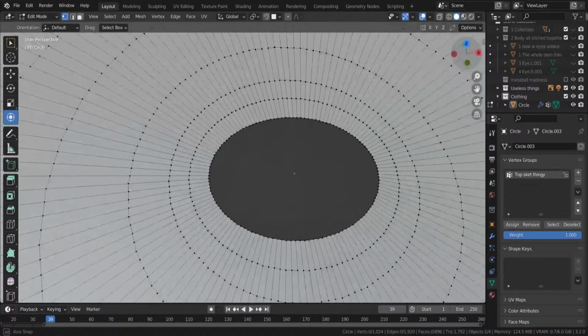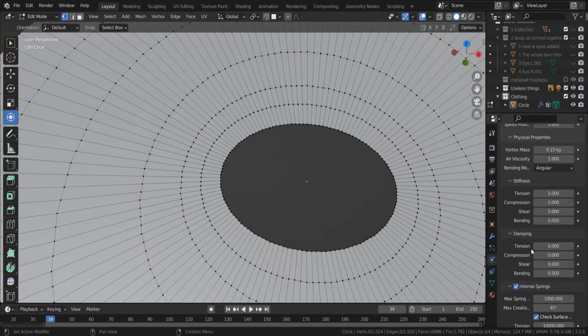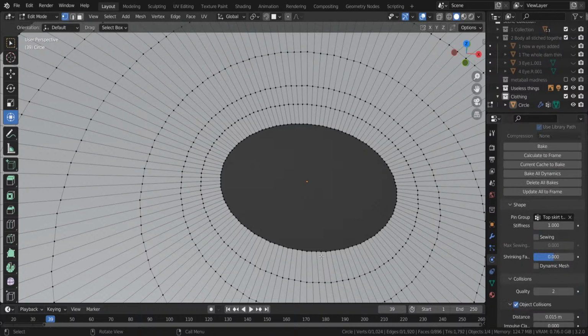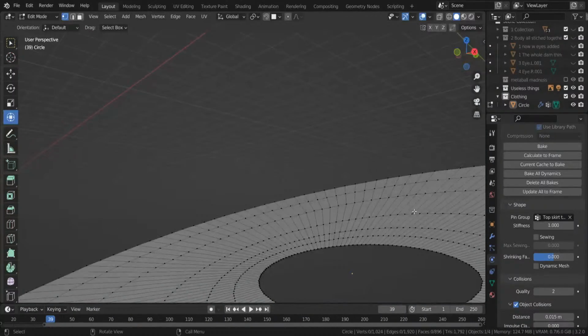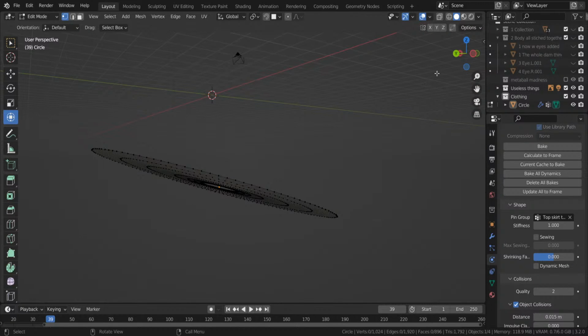In the physics tab, let's see, force field and cloth and collision are set. Sorry, we've gone over time. Worst case scenario, we'll have to figure this out later. Worst case scenario, I start from scratch.